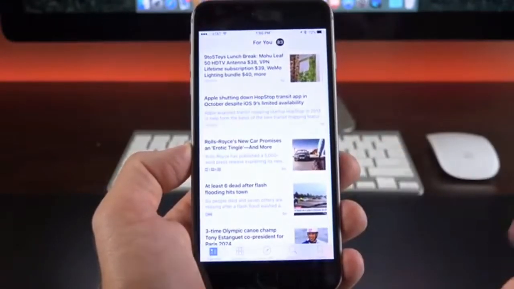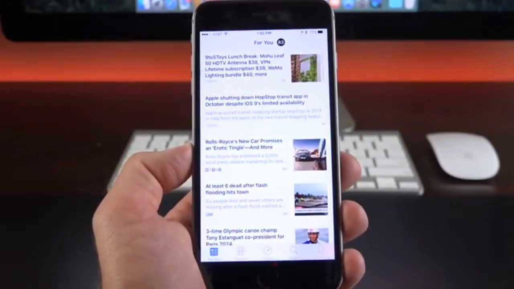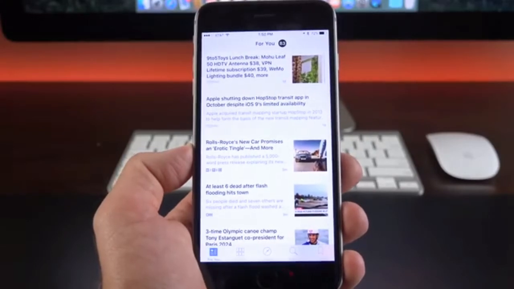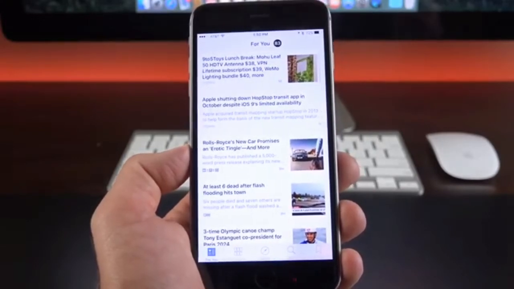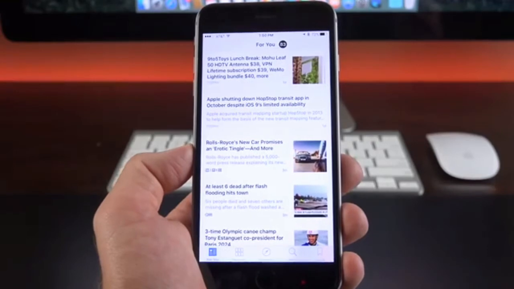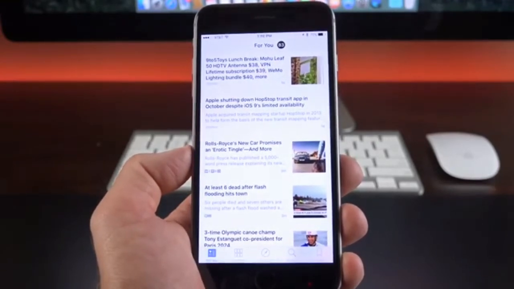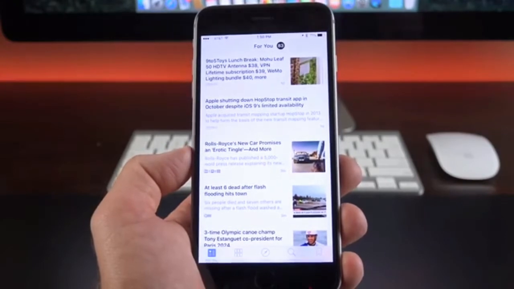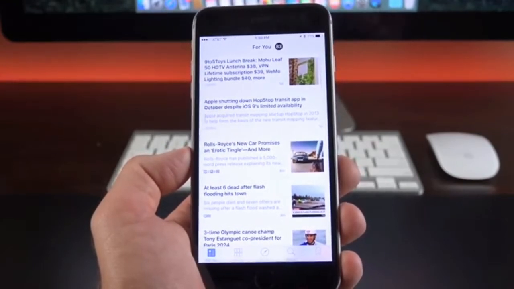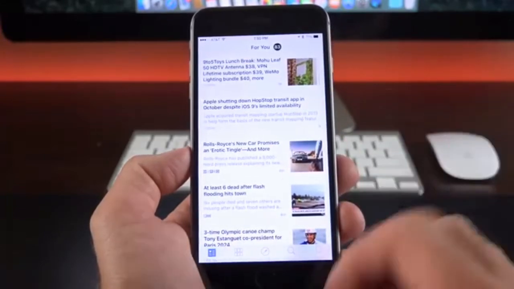So this is new with iOS 9, replaces Newsstand, and if you have subscriptions in your Newsstand, they will basically be pulled out and isolated as separate apps for those subscription services. So for example, I had a bunch of car subscription services, they turned into separate apps and were given their own folders. So if you like that service, it's going to change a bit when you download iOS 9. But the News app is somewhat similar to Flipboard.